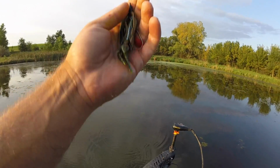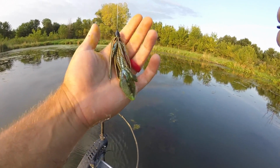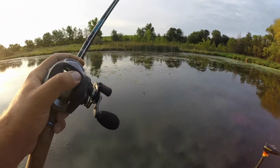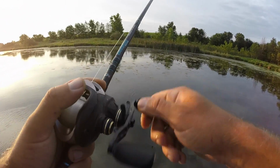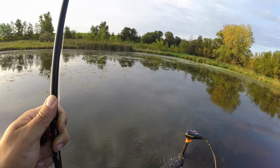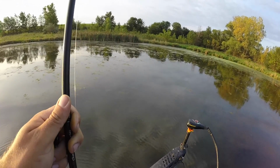So it's an awesome way you can more effectively present your bait in there without having to come back every single cast with a whole bunch of grass on your bait. Even in this scummy stuff here, I can flip this slip rig right through all that and I got nothing. What I'm gonna do now though is try to get back there and make a long cast of that duckweed. You know how I feel about the duckweeds.